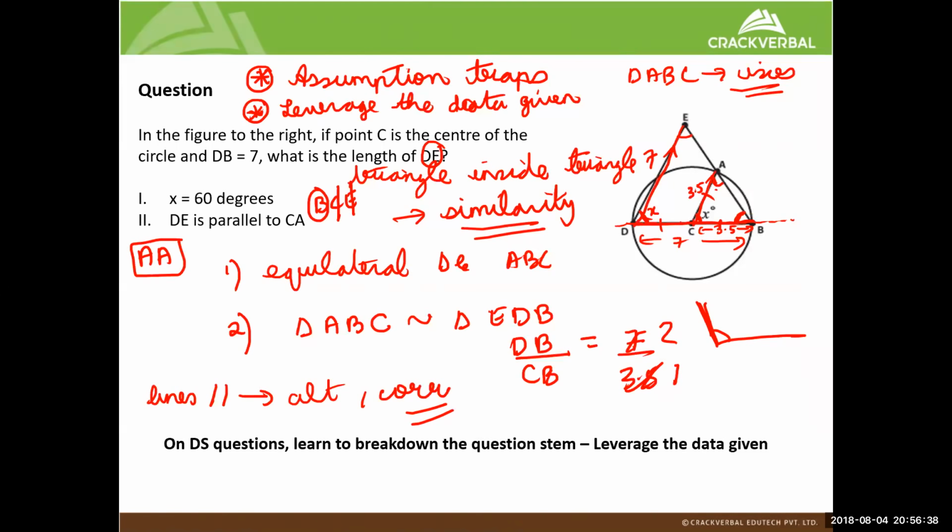No, the rule is, Ramesh, when two angles are equal, the third angle is also equal, right? It's logical, no? If this is 60 degrees, this is 70 degrees, and you have another figure, this is 60, this is 70, then the third angle of the two triangles will always be equal, right? That's what I meant. When two angles are equal, you can always prove similarity, because the third angle will also be equal in two triangles. And the rule of similarity is, you either prove the sides to be in proportion, or you prove the angles to be equal, or you have a third one which is called side angle side. Okay, I'm not going into the concepts here.